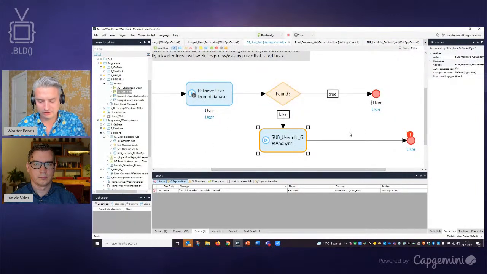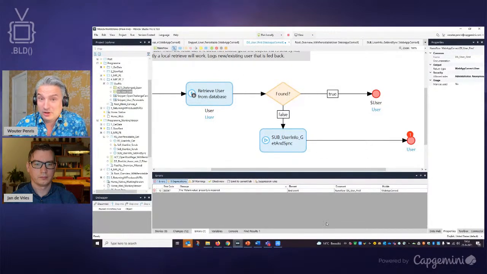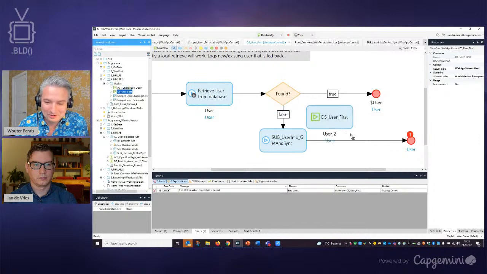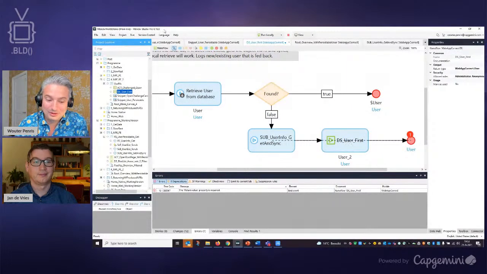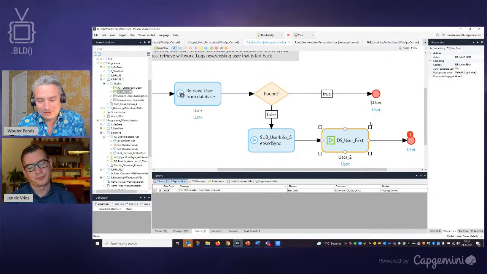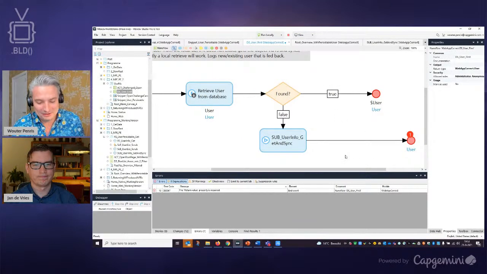I hope this sort of makes sense. If you have any questions, do holler out. You might think that we are actually done at this time, but basically we still don't have a user. So we could do two things. We could make this nanoflow recursive, and I could just put in user first again, because if it were to actually trigger the local database again, that's what's happening now inside here, then this would be found. But recursion, it's not very nice, right? Always be very careful with recursion.